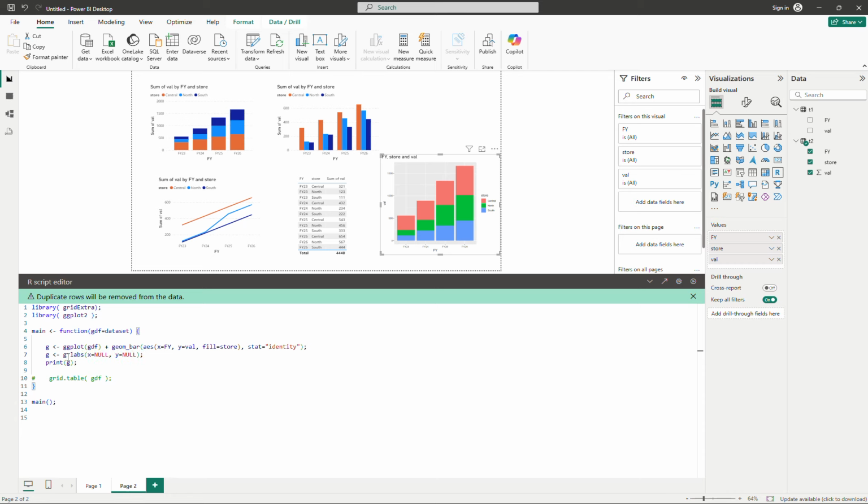Okay, so the second one would be I want to put the legend here at the bottom, and the word store here also disappears, so I need to put the fill in store equal to NULL. This will remove the word store in here, but it still keeps the title on the right, but I want it at the bottom, so I need to plus one more thing, which is the theme of the chart, which is legend position, go to the bottom.